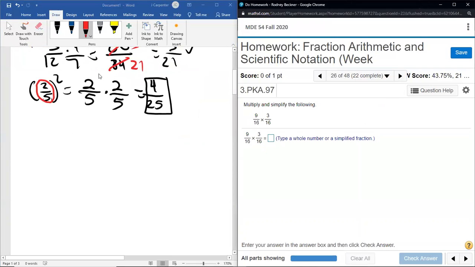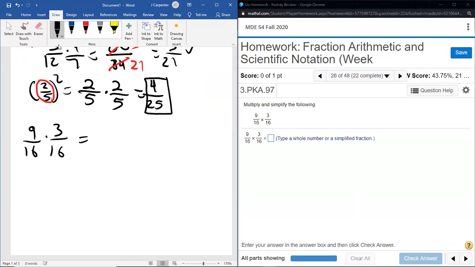All right, how about 9/16 times 3/16? I'm going to do something wrong for a second. This is wrong, wrong, wrong. I'm doing this wrong. Oh, 3 and 9. 3 goes into 3 once, and 3 goes into 9 3 times. Oh, 16 goes into 16 once and into 16 once, so that's just 3/1. No, that was terrible. Why is that terrible? Because I was reducing top numbers with top numbers and bottoms with bottoms. You don't reduce that way.